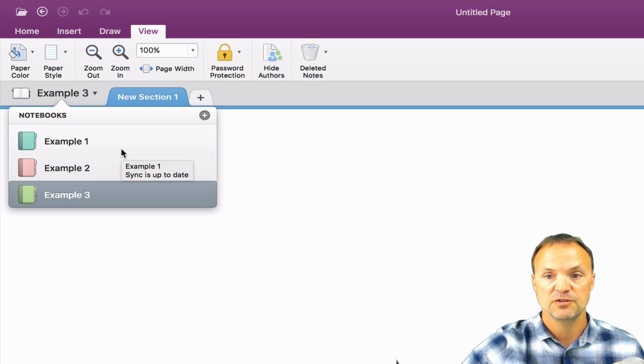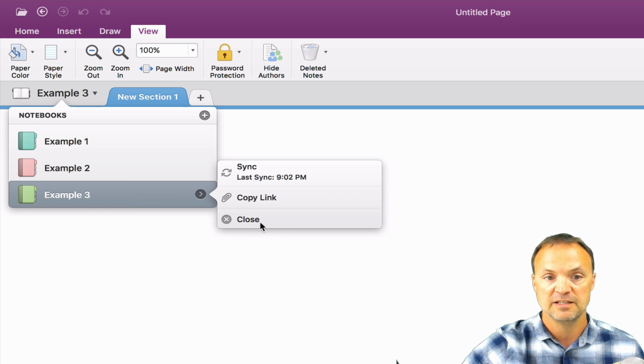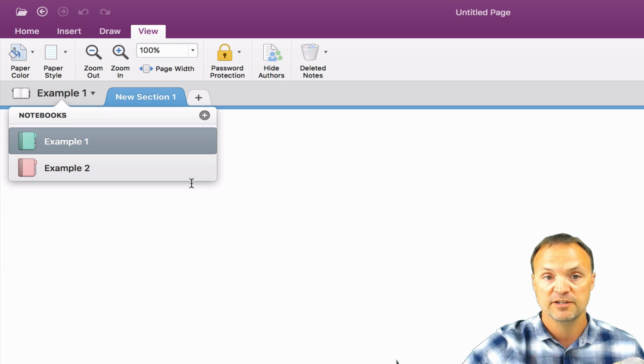The other thing you can do, as you get so many notebooks, let's say you're taking a course, you might be done with a certain notebook, but you don't want to delete it, you just want to have it hidden from here. So what you can do is just right click on these, and you can see that there's a close option. This doesn't delete your notebook. It does close them. All your notes that you've taken would still be there, but it takes it off the notebooks here.